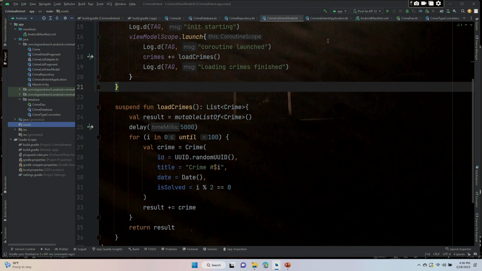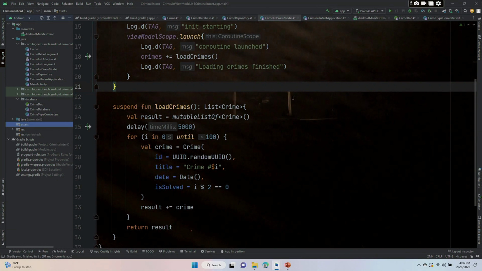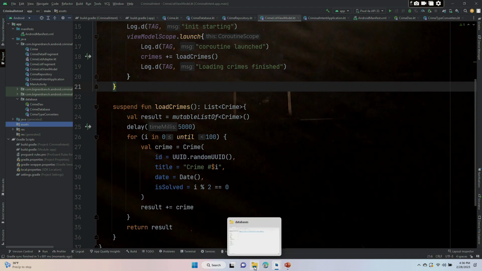So let's see. Well, actually, could I drag and drop it? I did that with the asset last time, but another way to do it if the drag and drop doesn't work is you're going to navigate to your files, and I've got that database file on my clipboard right now. Using Control V, I will paste it into my file on this end.